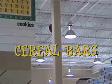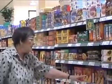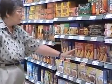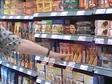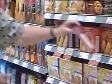Some people, children especially, would love to have these for breakfast, and it's misleading because they are called cereal bars. However, look at the aisle we're in. We're in the cookie aisle, and that is probably really what they are. If we look at the list of ingredients, we find that they're full of sugar.